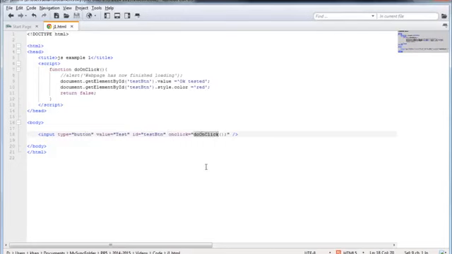So what I expect to happen is when I click on it, the onClick event is triggered. Therefore, this function is initialized, and this function essentially will change the text of the button to OK tested, and it's going to change the color of the text into red. So let's see if that happens. And as you can see, as soon as I click on the button, I get the text changed and its color changed.